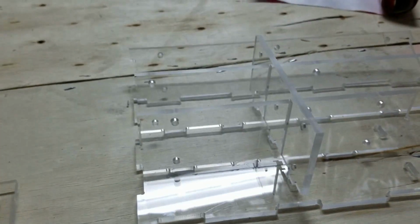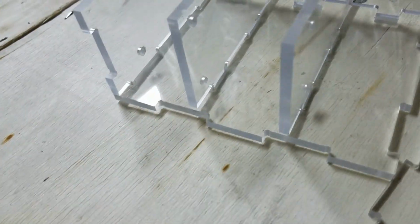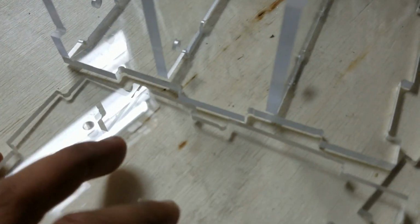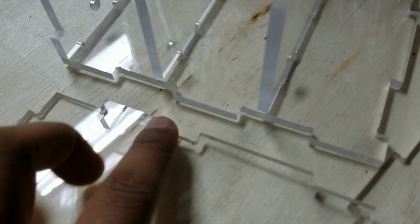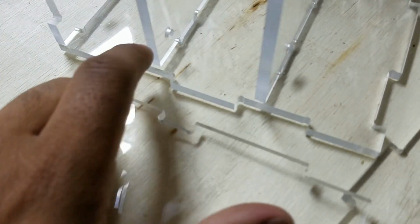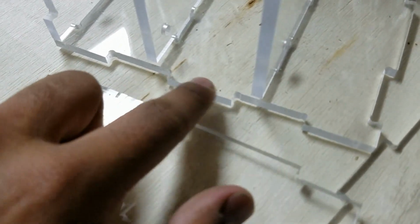I did, however, screw up the design because you can see here, there's that tab pattern there for the front and back, and this is like a little tool holder thing I'm trying to make here. And on the front and back, I decided to have this tab pattern, and you can see that these don't match. This middle tab here, this cutout has to be a lot wider. So I think what I'm going to do for this is I'm just going to take this right here, and I'll just cut it off with a hacksaw or Dremel or something. Just get rid of that, and then just push this on and get some acrylic glue. That's probably work fine for this.